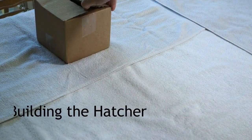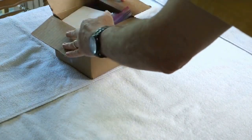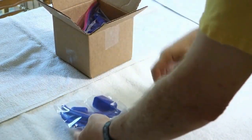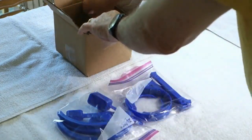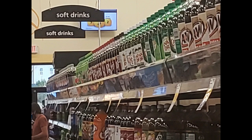When you first receive the hatcher, it will arrive in three bags within a small box. The instruction manual and all the information about the hatcher is posted and linked from the homepage at selectaquatics.com. The only part of the hatcher that is not included is the 2-liter soda bottle, and the consistently shaped 2-liter bottles used by the bigger soda brands, such as Coke and Pepsi, work great.